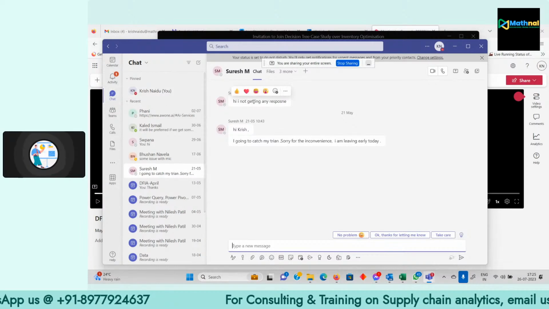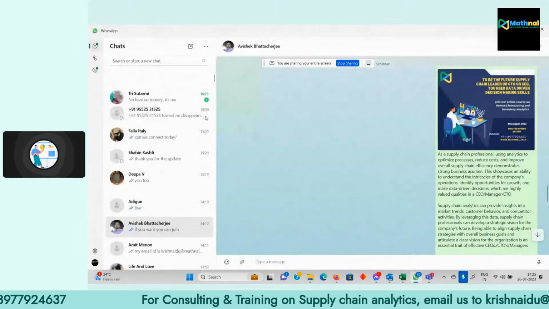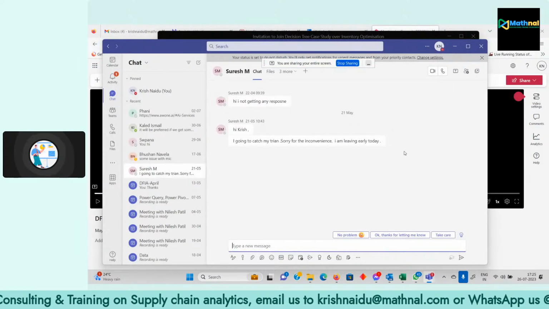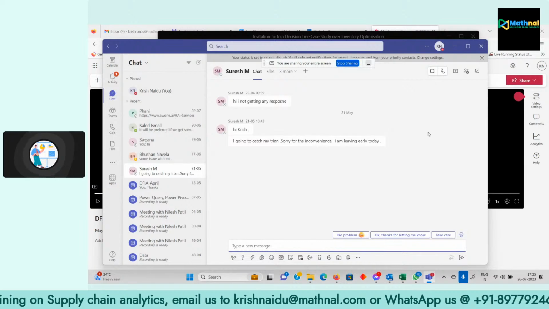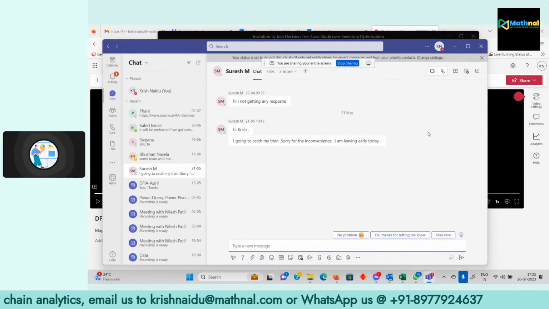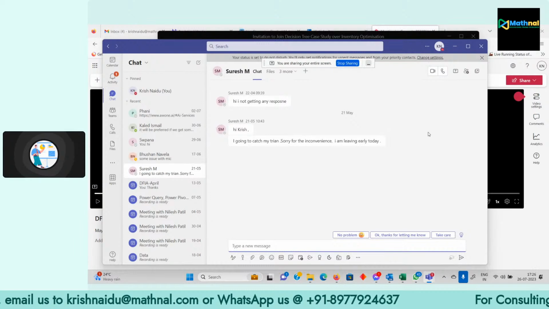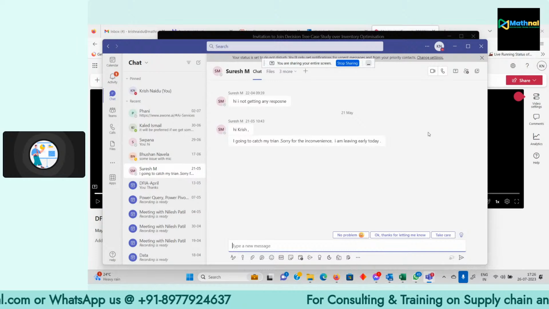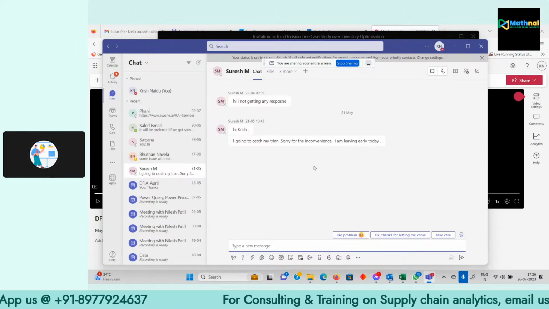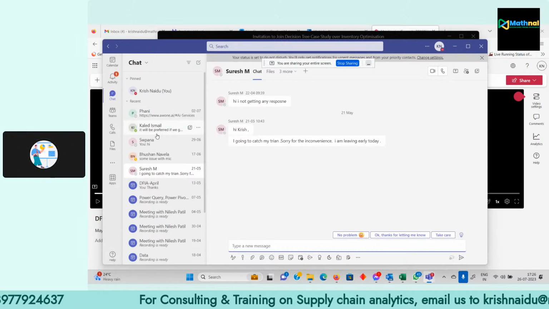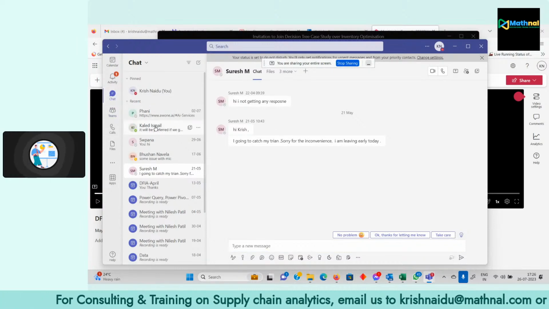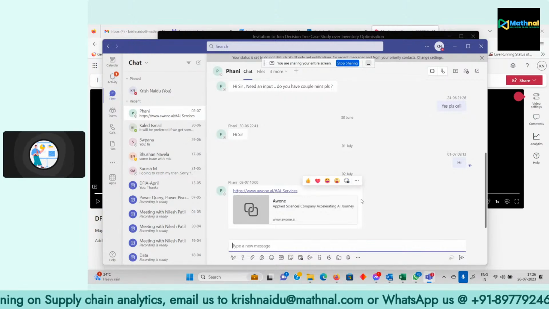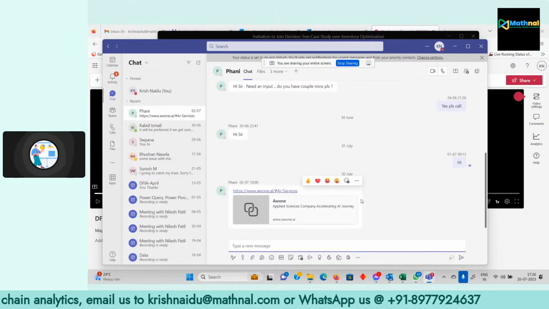So this chat option is there, and the second option is that we also have WhatsApp groups, right? Once a batch is created, we create a separate WhatsApp group, and people can interact with us in the WhatsApp group also. So there are two ways: one is the chat option over here, and the second is the WhatsApp group. From either, people can connect with us.